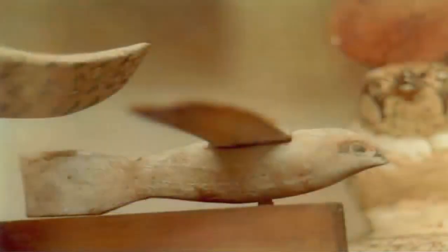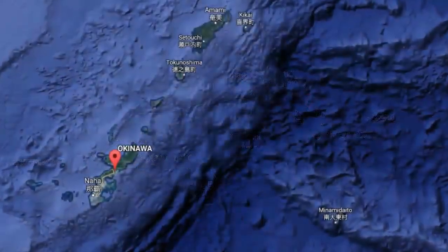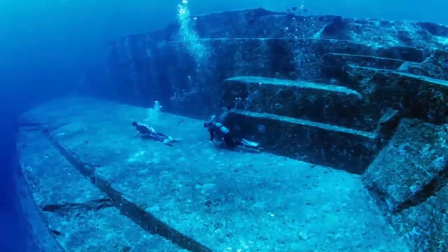We have covered several anomalies of recent, which some fields of study would rather be kept silent, often attempting to dismiss such objects as a fraud, or if structural, as a natural formation. And our next topic is no exception. Just off the coast of Yonaguni, among the Ryukyu Islands of Japan, is a place once passionately argued as a natural formation by countless academic scholars, now all but surrendered to the truth. And once you are introduced to the sheer enormity of this city, you will begin to realize why some were so keen for the world to remain ignorant of this place.